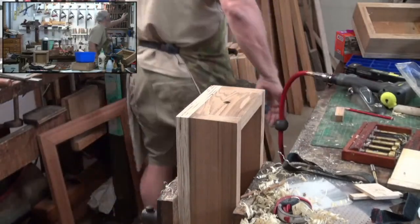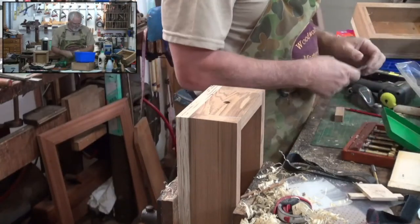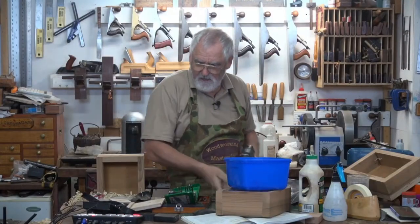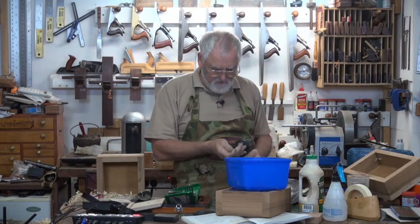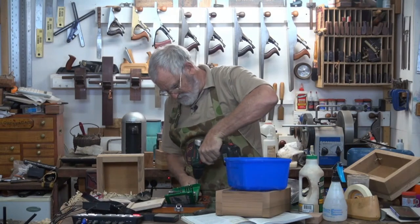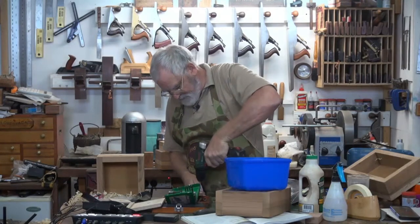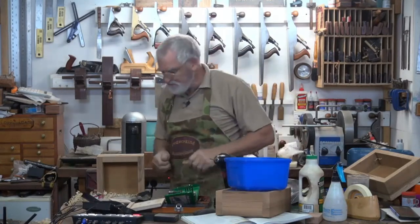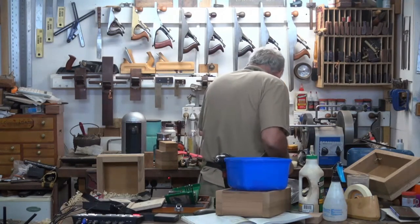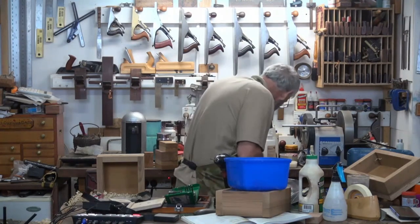So let's just drill a hole and we'll stick a couple of screws in there. And we should be good to go. And bear in mind, when you're doing clearance holes, it doesn't matter. In fact, you want them bigger than the screw you're actually using.